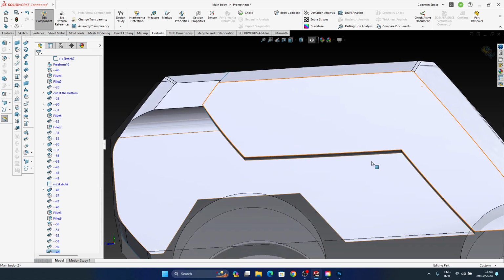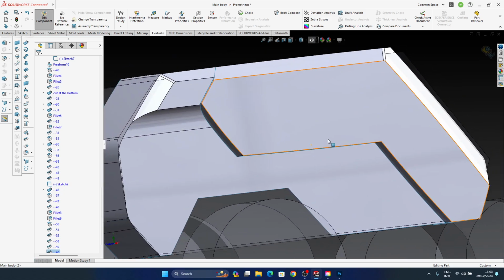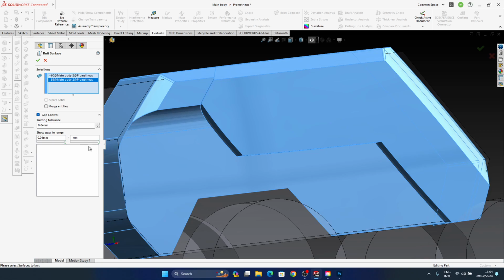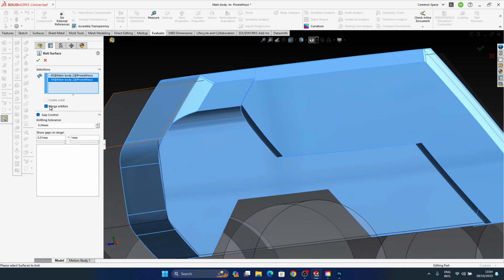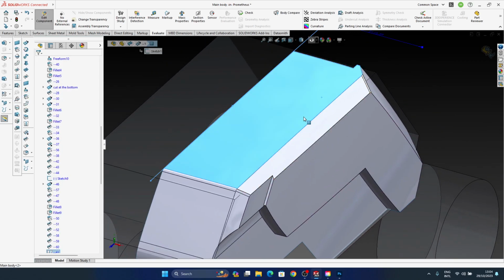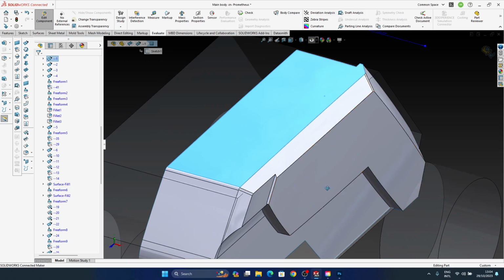We have that feature done in this way. That's good. So now we can just check it out to see if everything is fine by knitting the two surfaces. Can I say merge entities? I think I can. And there you go. Now it did detect as being one single surface after I cut it.